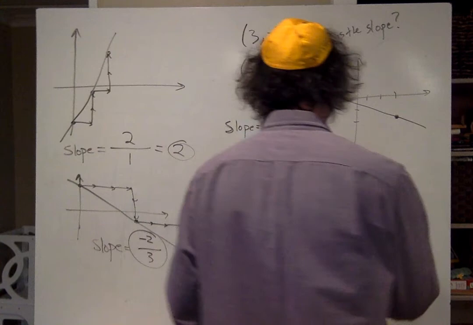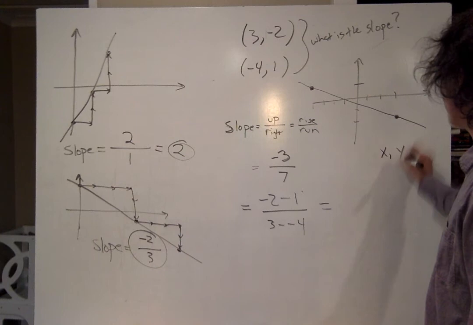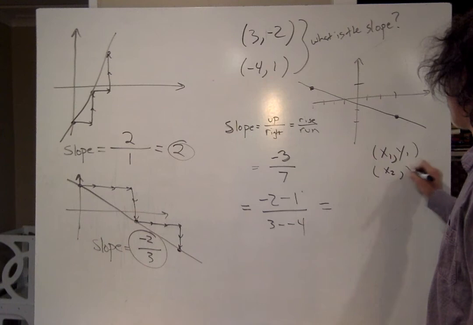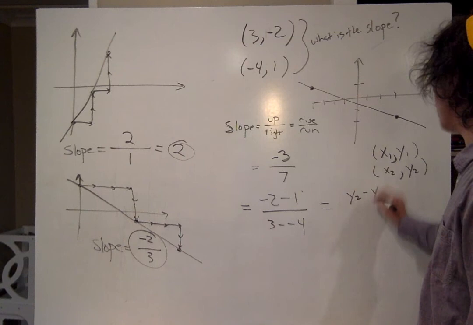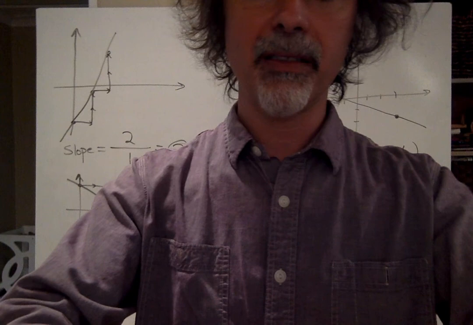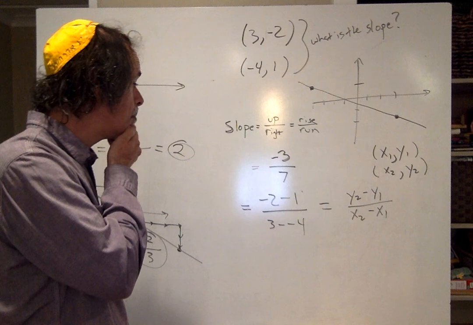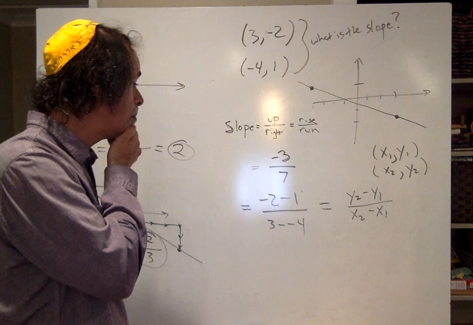Now, the book writes this in this very awkward and cumbersome formula. I was never very happy with this, which is if you have two points x1, y1 and another point x2, y2, then the slope is y2 minus y1 over x2 minus x1. It looks like something you're supposed to memorize or something. I'm not terribly fond of it. I'll show you an easier way. You don't have to memorize this. I mean, you can if you know it.